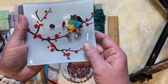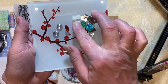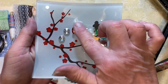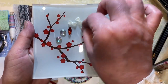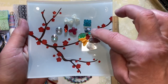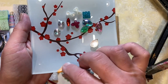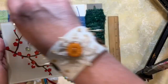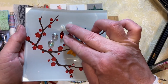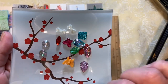We've got these little bits here. And so there's a couple of little clear ones, a red, what Papa used to call horse eyes. And there's a little bow, a couple of those, a butterfly in pink, a square, some of these diamond shaped ones in different colors, another butterfly that is a bead. So that one actually could hang with this one because it's orange. So, 1, 2, 3, 4, 5, 6, 7, 8, 9, 10. So there's a dozen little bits, and these have holes that you can sew on.